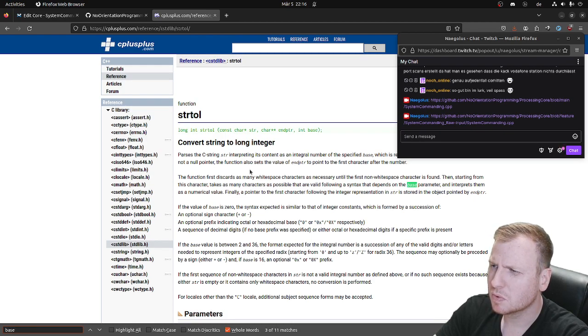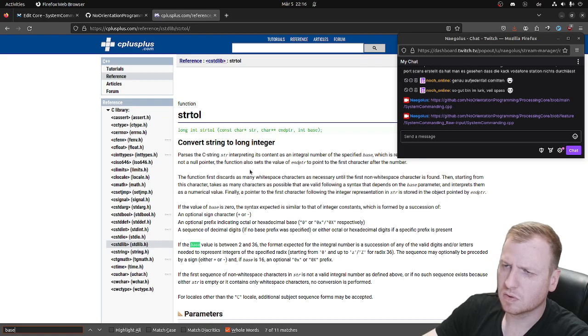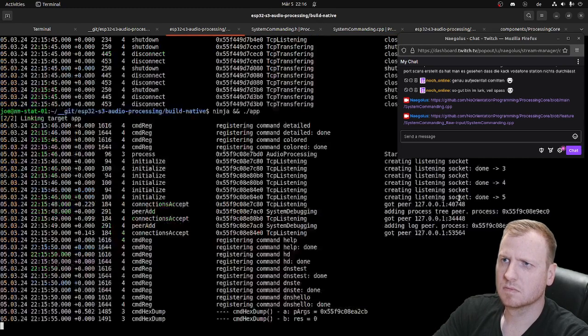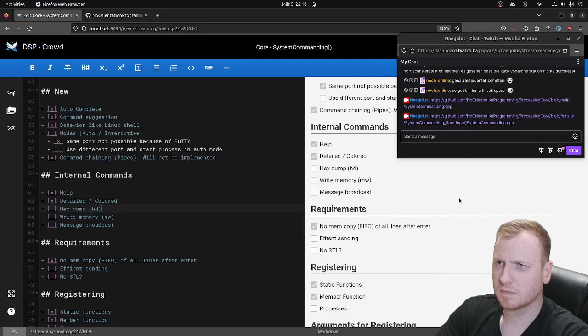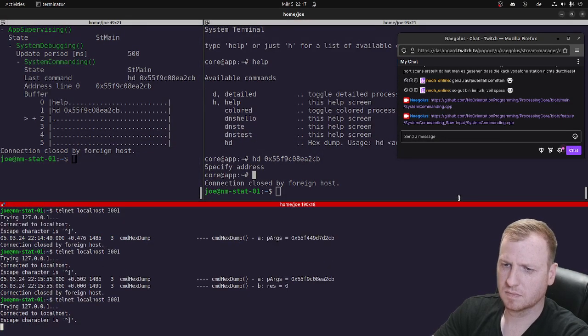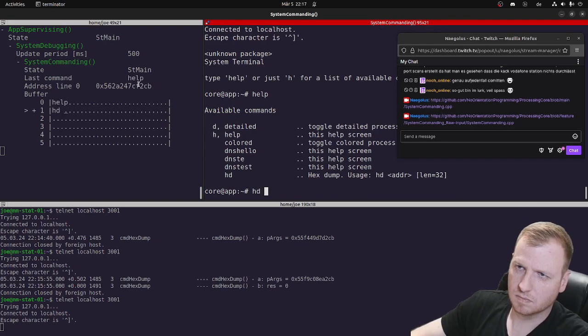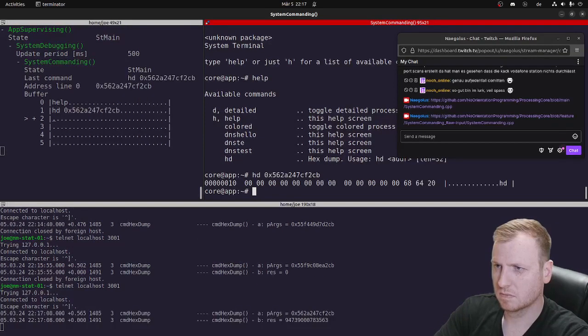Finally, if the value of base is 0, the syntax expression is similar to that of the integer constant, formed by a sign character, an optional prefix in octal or hexadecimal. Okay.